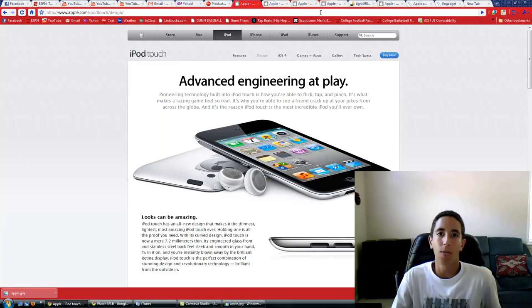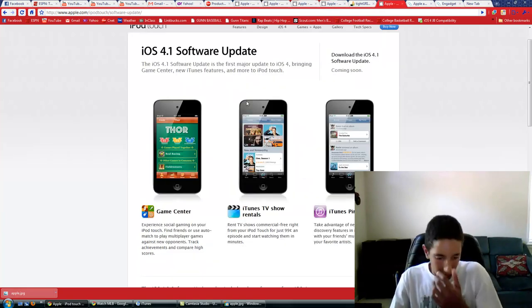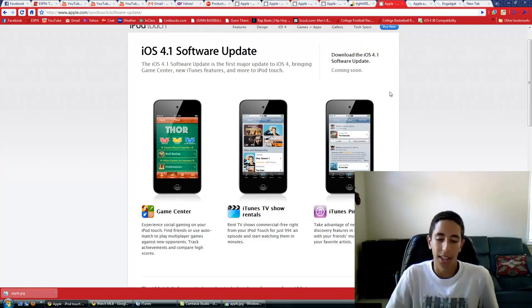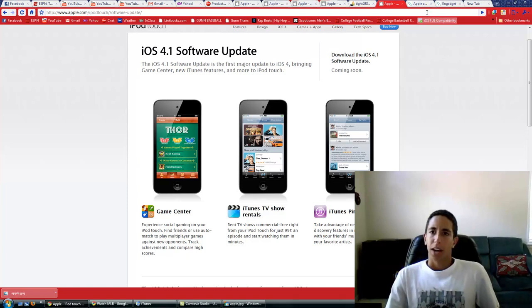So you're probably asking, what firmware is this iPod Touch 4 going to come with? Well, it's going to be on 4.1, and what 4.1 is going to bring is an update to the proximity sensor, and also HD 720p video upload, which was not possible with 4.0 or above. It's going to bring high dynamic range photos, so you can have a lot better quality in your photos. Game Center, which is kind of like Xbox Live for your iDevice. It's going to let you compete and challenge people to games. And also TV show rentals, which is going to be 99 cents per rental, and this update should be coming out next week.